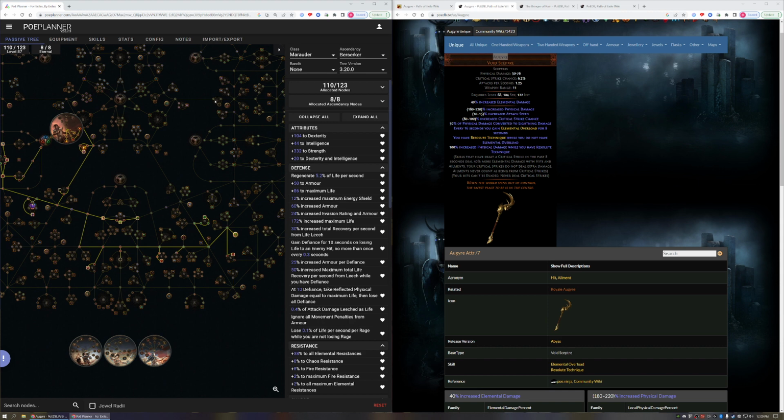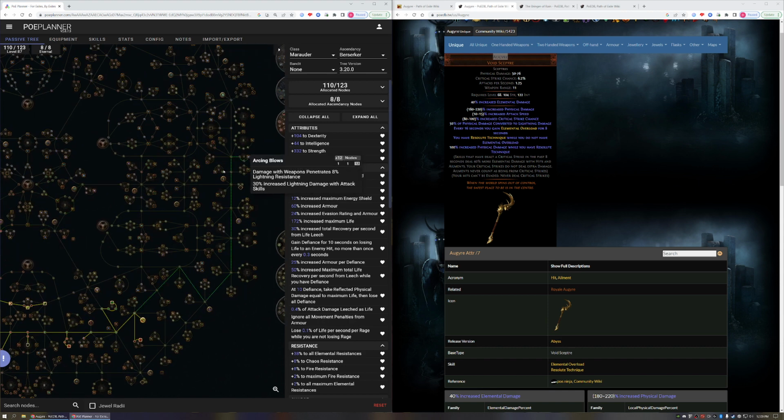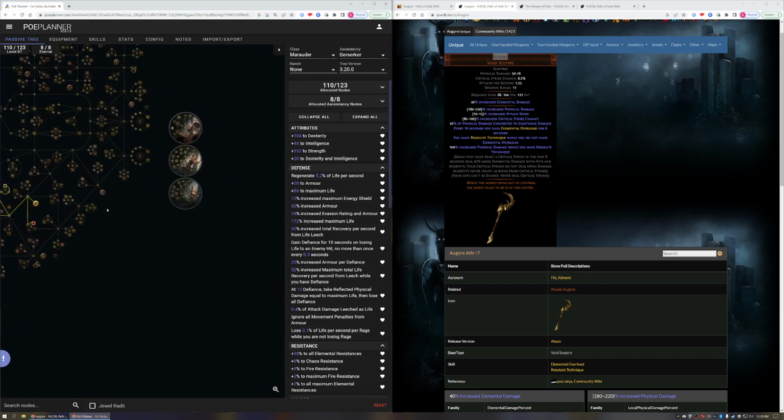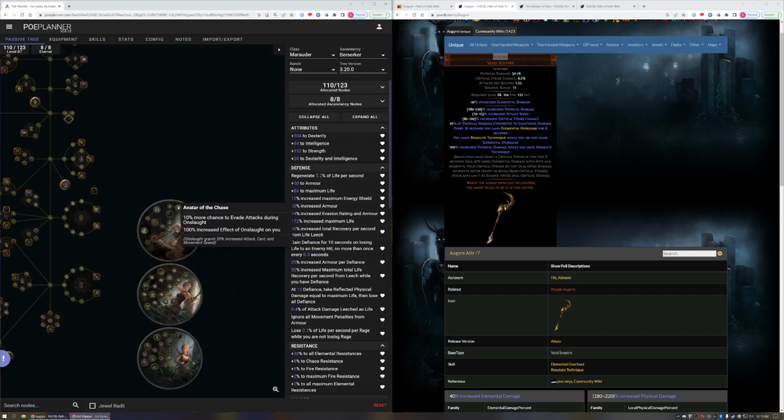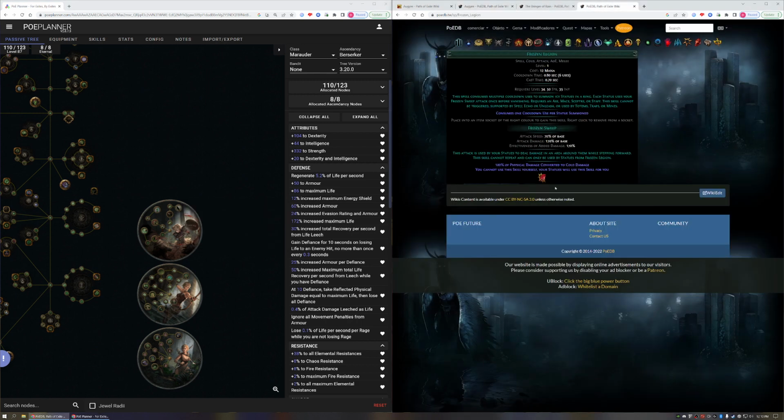Trickster can work, because with the Trickster you have these lightning nodes, which are pretty strong, and this elemental penetration. And a Raider can work. Raider actually looks pretty strong. The only reason I dislike the Raider is the Raider's going to be getting a lot of attack speed, which doesn't benefit Frozen Legion at all. Attack speed is useless for Frozen Legion.